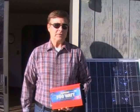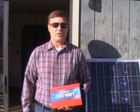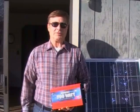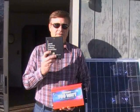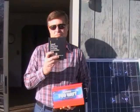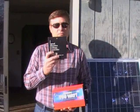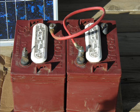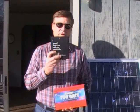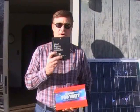How do you go from a 12-volt DC solar panel to a 110-volt AC house? Well, somebody's already figured that out. One of the things you need is a charge controller. A charge controller is hooked up to the solar panels or solar panel array and then it's hooked up to a bank of batteries. What the charge controller does is senses the voltage of the batteries and allows them to charge up until they reach a certain voltage and then it shuts them off.